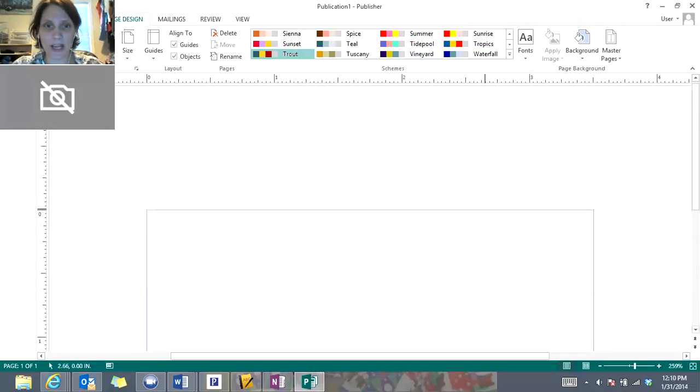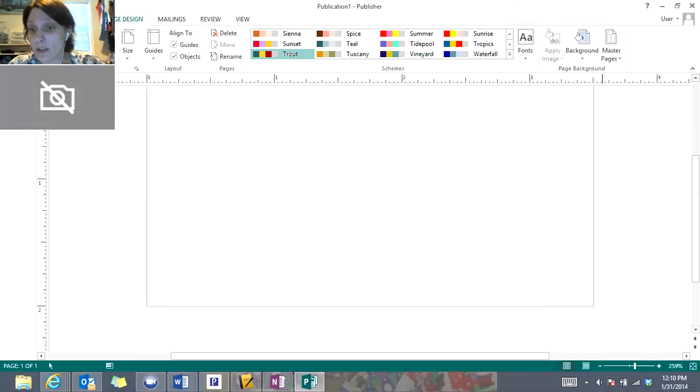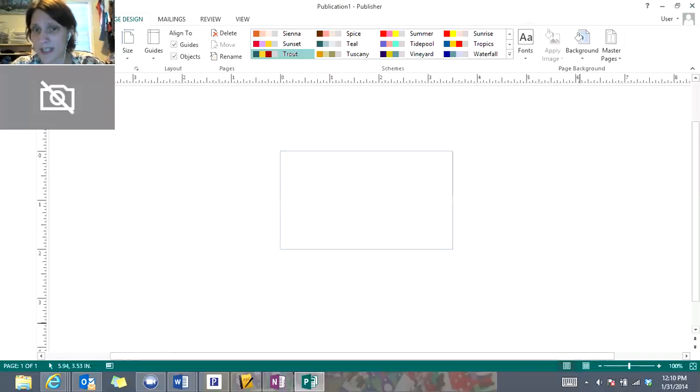Does everybody have a big white canvas? Yes. All right. First thing that you should know, can you see my cursor moving on this little minus sign down here at the bottom? Yes. This is blown up to 250%. So if you scroll that down to 100%, that's how big your actual document is.